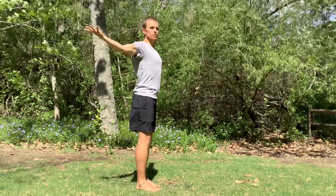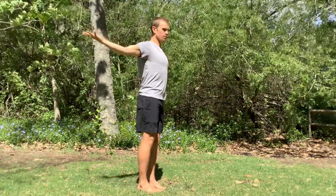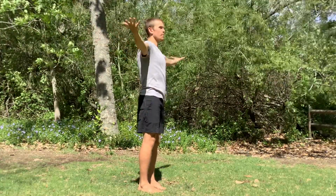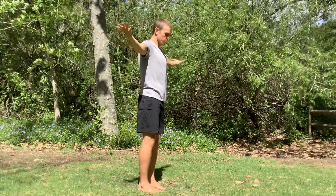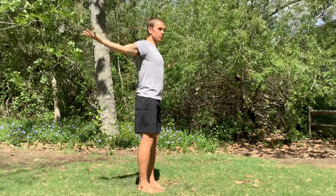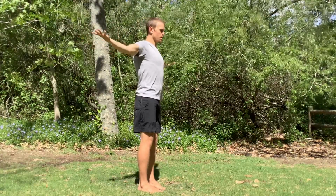Okay, and then just a couple times to encourage the chest to open, I just want you to try and press your thumbs back as far as you can. Okay, and as I'm doing this, I'm trying to be mindful. I'm trying not to slip into my low back. I'm not trying to let my ribs go. I'm just kind of staying centered with my abdominal and pelvic region, pushing my arms back, opening up.